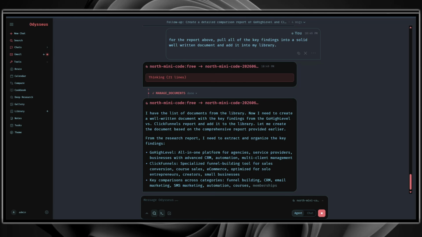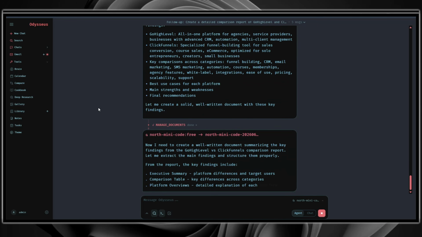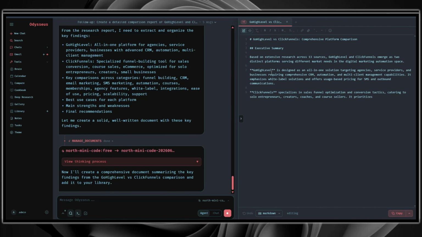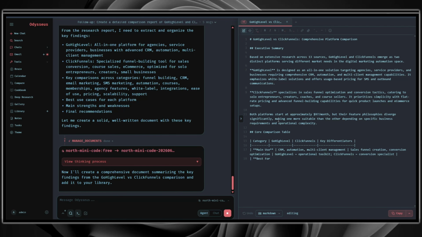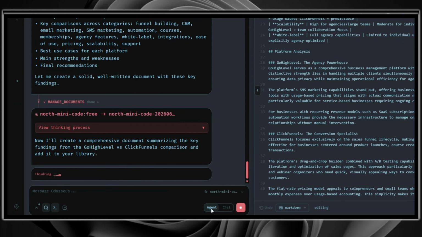Now the second natural step of using Odysseus Deep Research is turning a report into actual work. You don't want to run the research, read the report, nod, and close it. The report is not the finish line. This should be the raw material that you take into a separate session. So clicking the discuss button, you will feed it forward into the rest of your workspace.